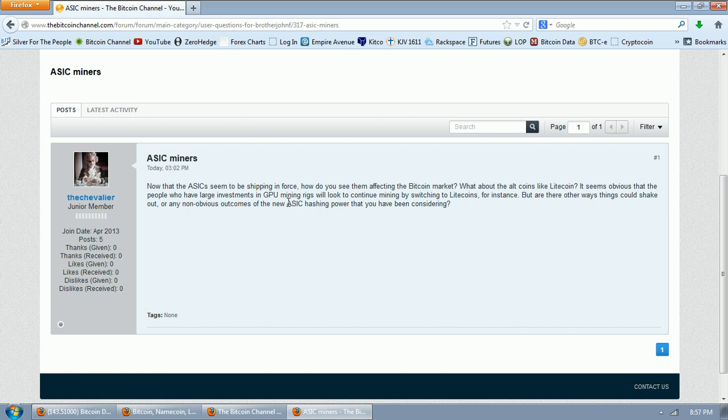Now, these GPU mining rigs like mine, I don't know if people are going to move them to the altcoins, or sell them off to gamers. They're still fantastic gaming cards. And, you know, these are very, very powerful gaming cards, so they definitely have some value. But I just don't know what's going to happen to all those GPU miners. So let's take a look at the next question here.